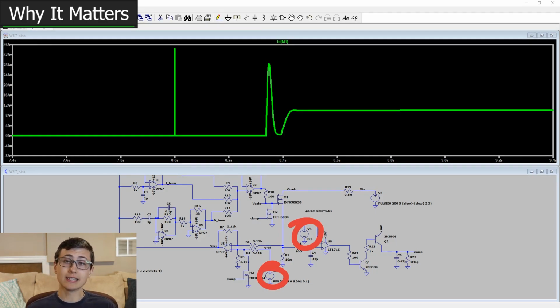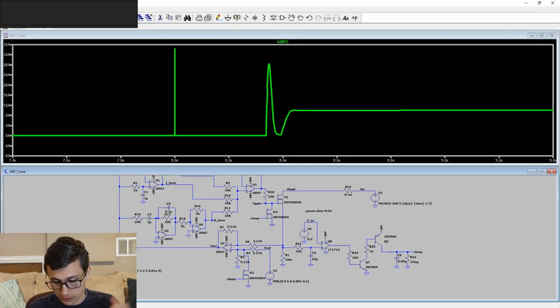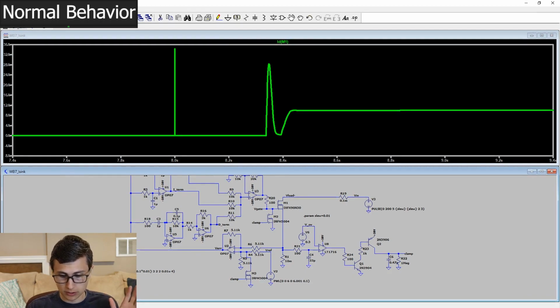And as we get into the detailed design process for our electronic load project, this is going to be cool. Make sure you stay tuned so you don't miss it. Before we do that, though, I want to take a moment just to show everyone that this fault circuit indeed does not interfere with the normal operation of this design.